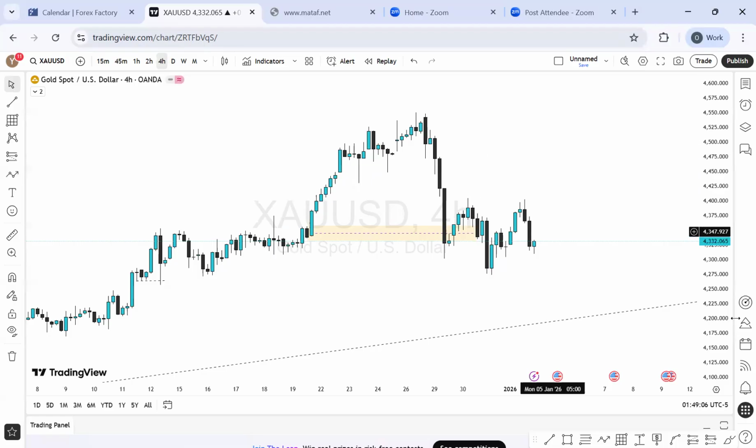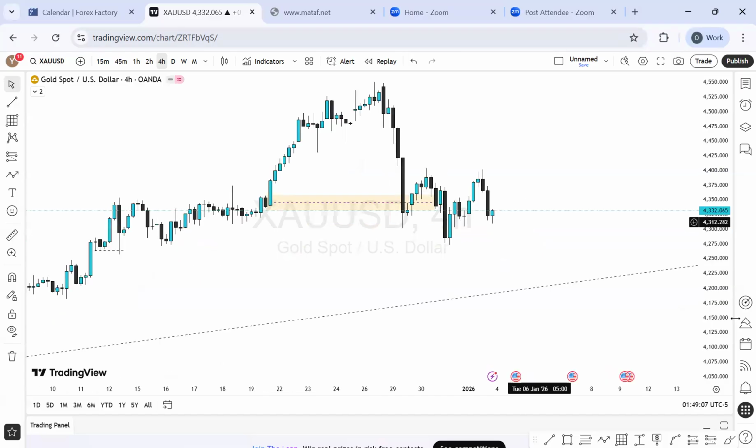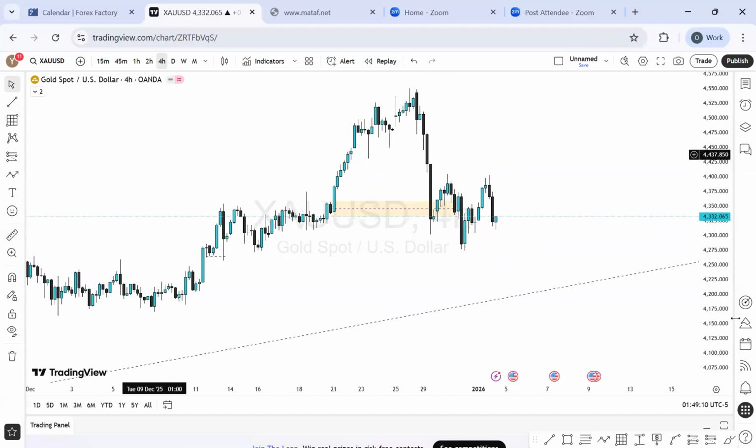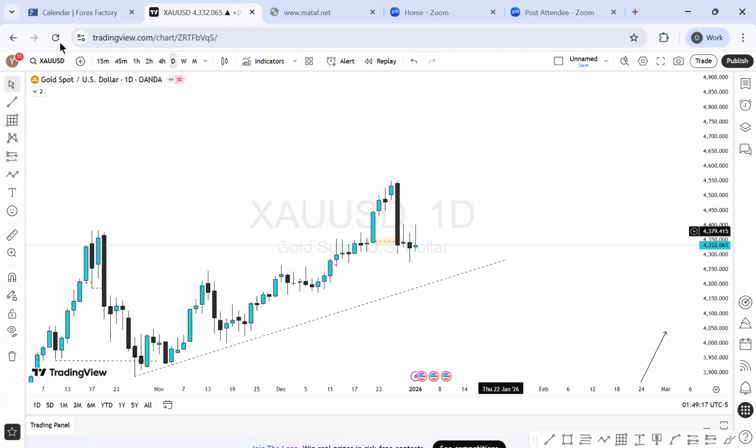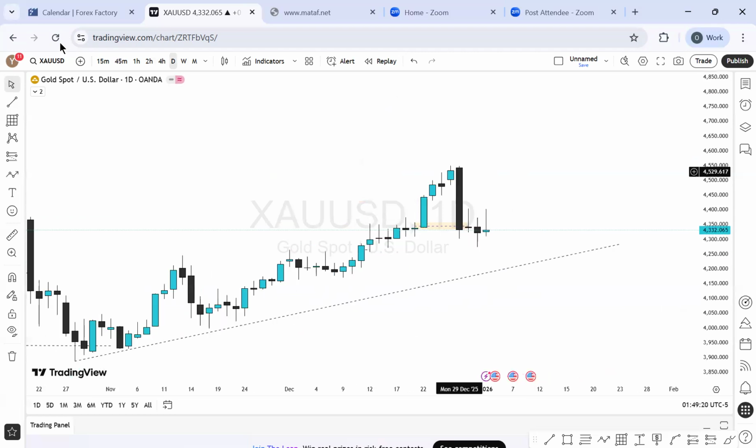So with this outlook, therefore, it seems to me more like these guys want to dump more. Based on the weekly time frame perspective, the candlestick was massive. And based on the daily time frame perspective, you can see that it's also massive. But I don't want to really go all in for a sell now because we had just one day that did the entire movement.